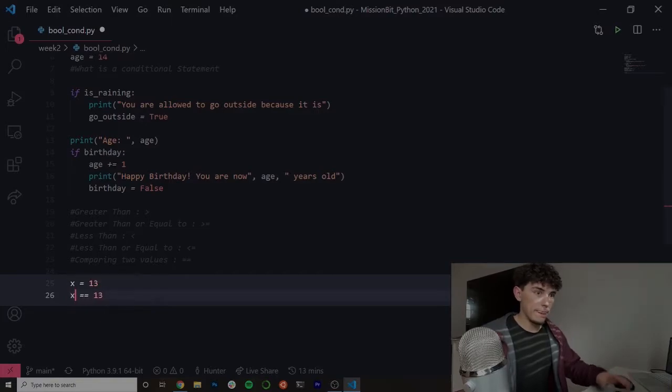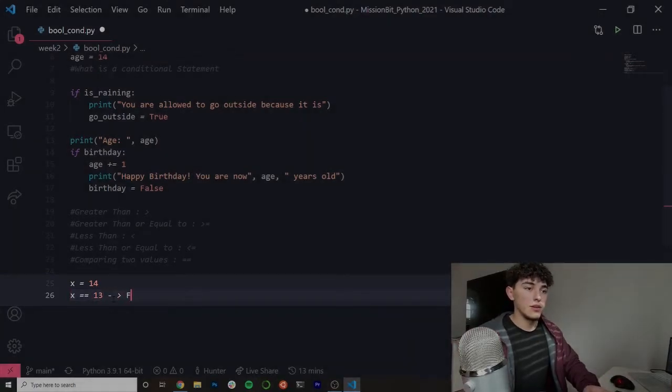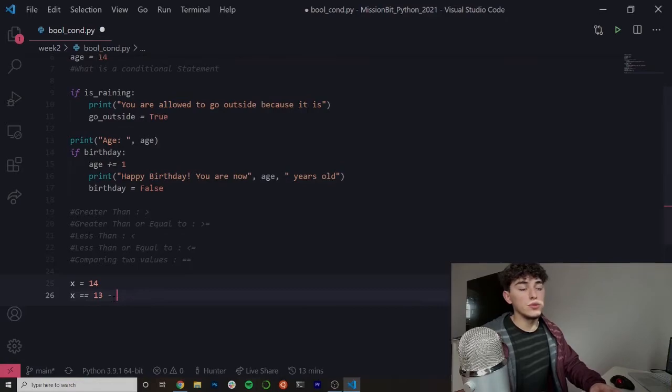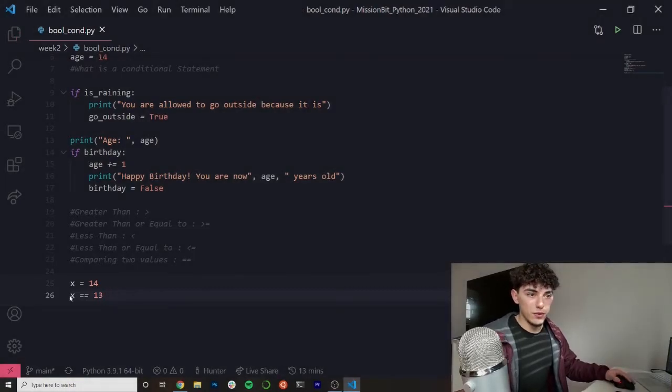But if I said x is equal to 14, and then I compared the two values, so x is equal equal to 13, is that the same as 13? This would be false, right? So if we printed this out, we can actually go ahead and do that.